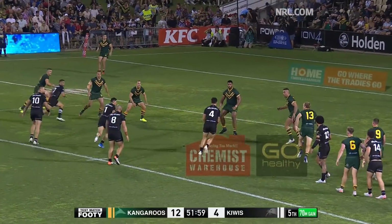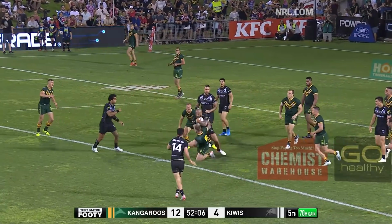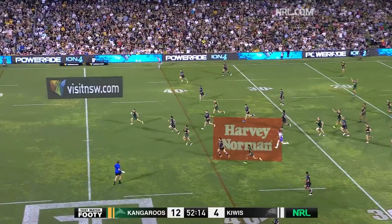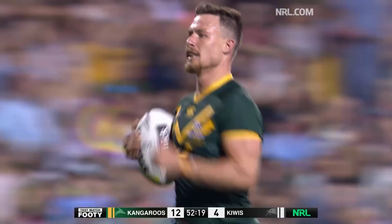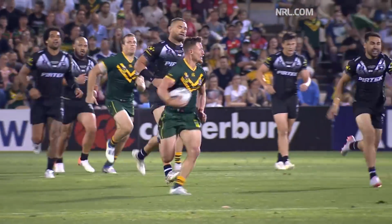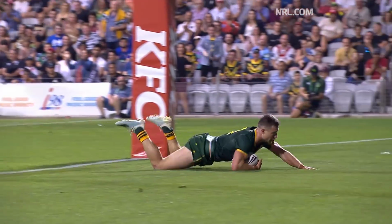Now, this is like Harlem Globetrotters. This is Manu. Manu looking for somebody. Here's another Harbour Bridge pass. Not as big a Harbour Bridge, but a similar pass, and now it's Blair, and now coming away is Cook, and he's fast, this kid, former beach sprint champion. They're after him, but they've got no hope of catching him, and Damien Cook, he scores at the other end. What a wonderful passage of rugby league. The hot potato from the Kiwis, and then the steal from Cook.